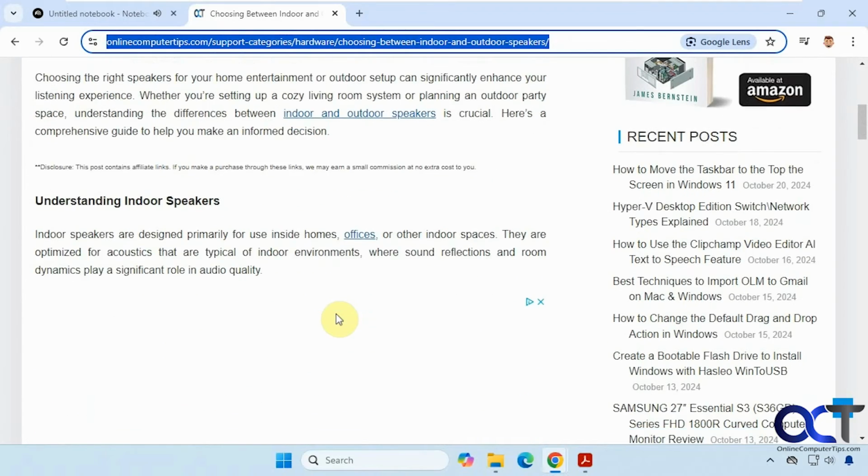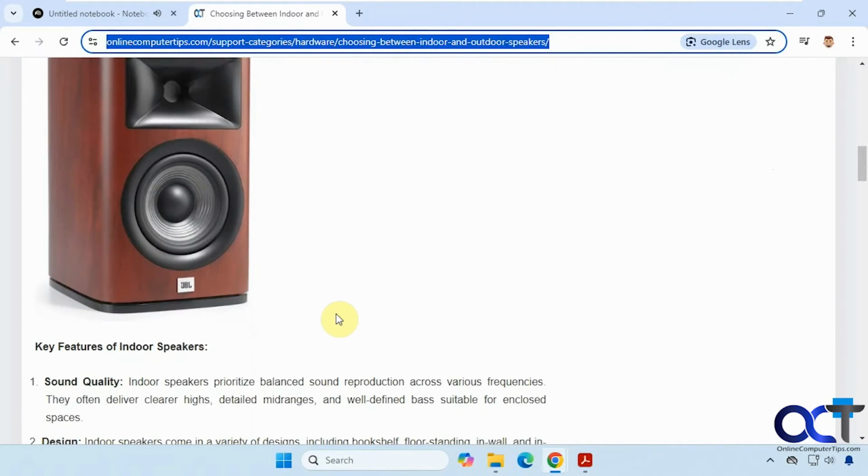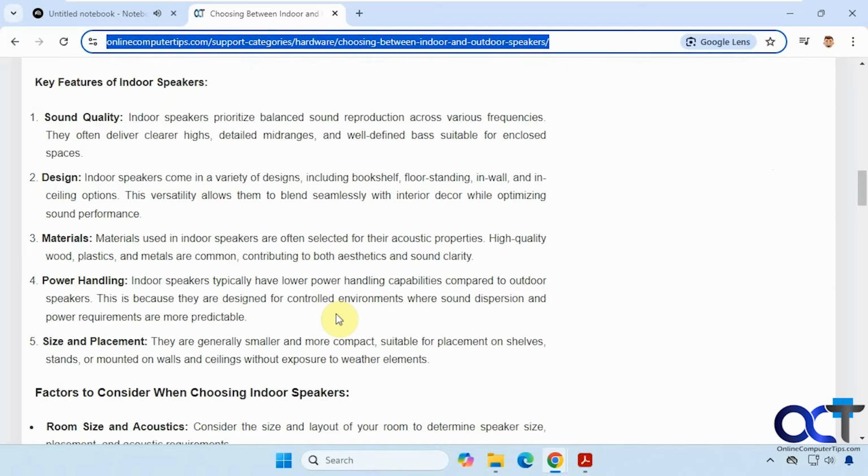Totally. So let's start inside, right, with our indoor speakers. Okay. The article talks about how these are all about that balance, that high fidelity sound, those crisp highs. Yep. Those rich mid ranges. It's all about the mid-range. The bass that's there, but not, right. You don't want it shaking the wall. Shake the pictures off the walls. Exactly. You want it to be present.